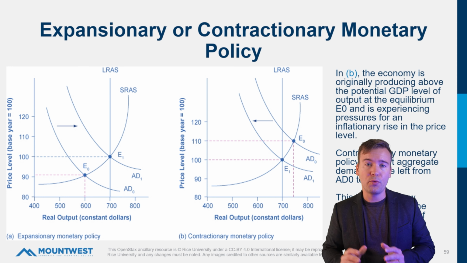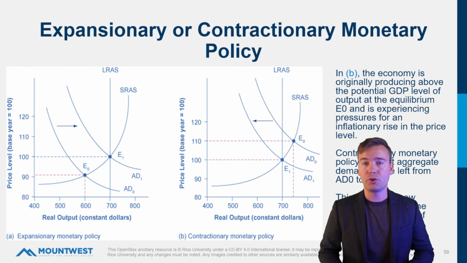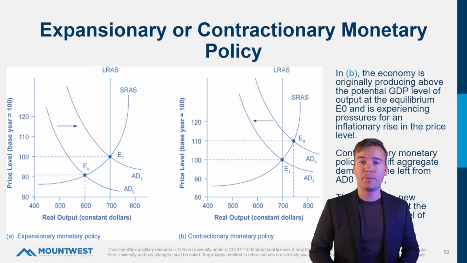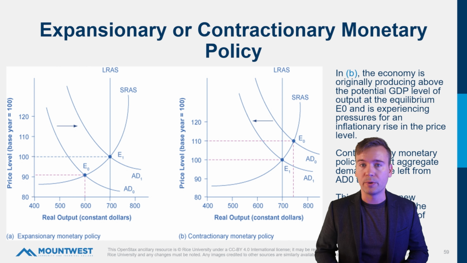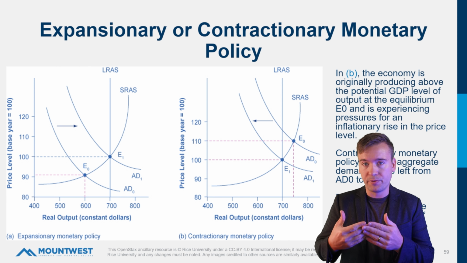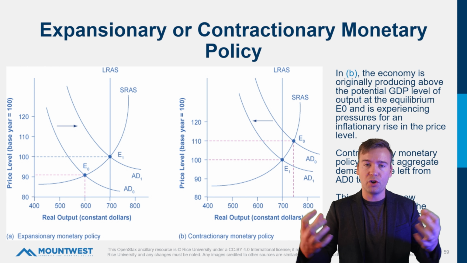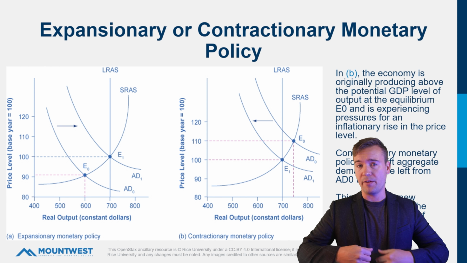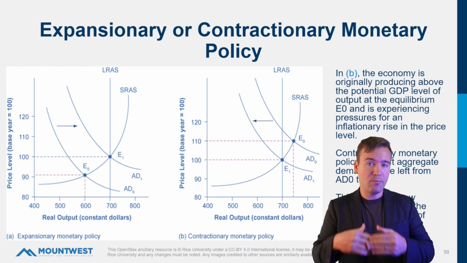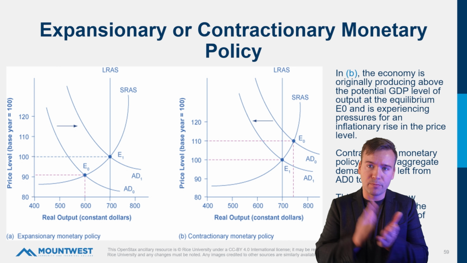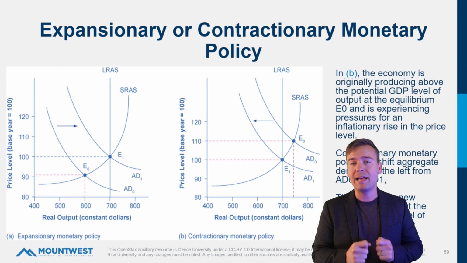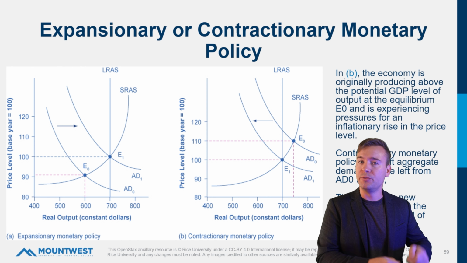In the graph here on the right, we see the opposite scenario with contractionary monetary policy. So now suppose the economy is at E0, where output is at or above potential GDP, which means people are overworked, right? They're working so much. Maybe people are now having 2 jobs, right? We're producing more than what we really should be. Things are moving hot, okay? So that is what leads oftentimes to inflation.